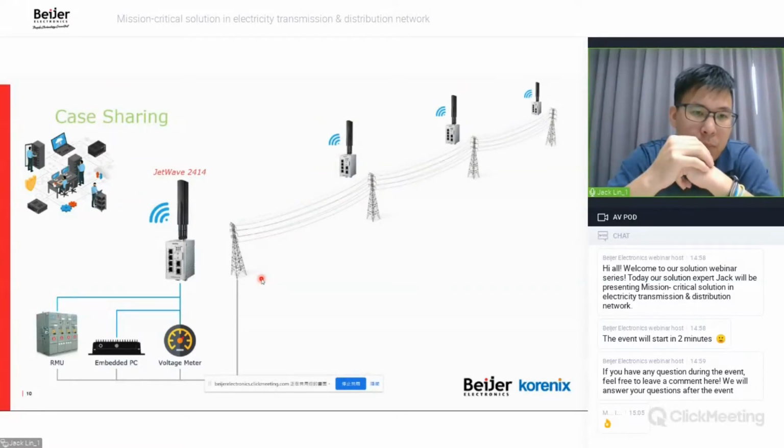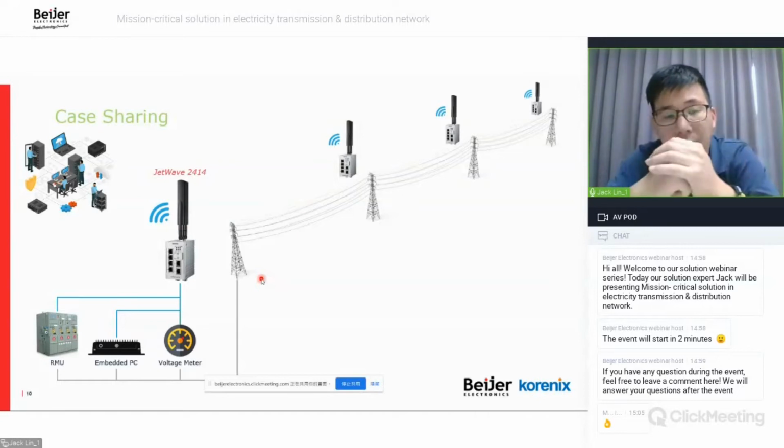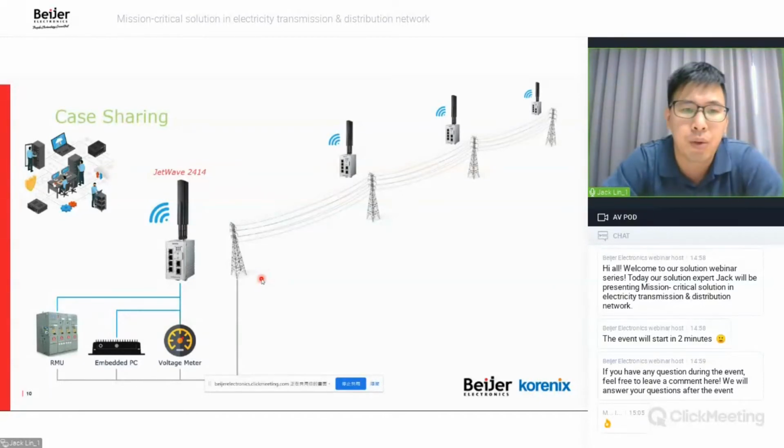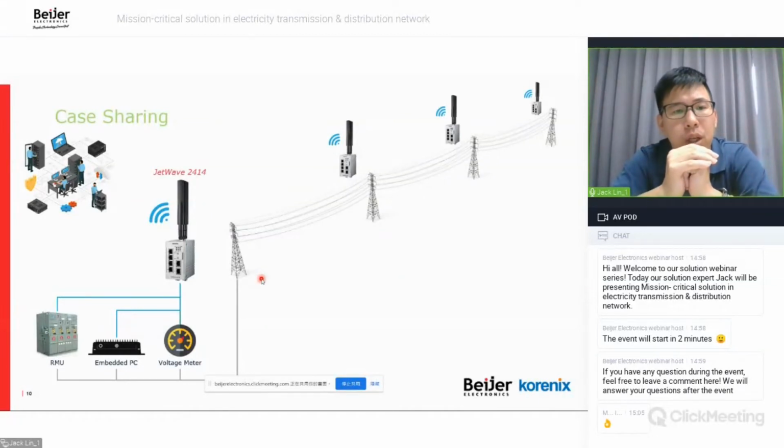Some embedded PCs have the ability to communicate via 4G LTE network, but some don't. In this case, the customer's PC is not equipped with such a function, and therefore they need our cellular router to fulfill this wireless connection. The third device is the voltage meter, to monitor the voltage coming through the local site. This is critical data to monitor. It is connected to the serial port of our device, as well as wirelessly to the server, to monitor the voltage at all times.